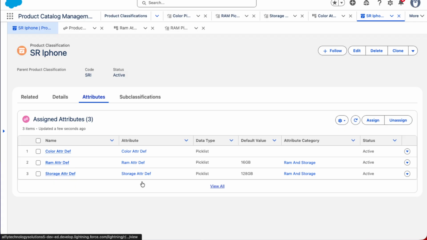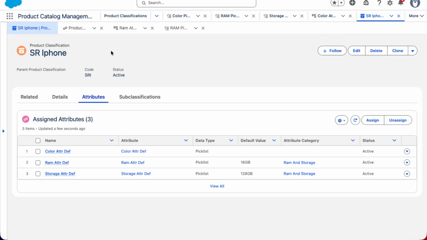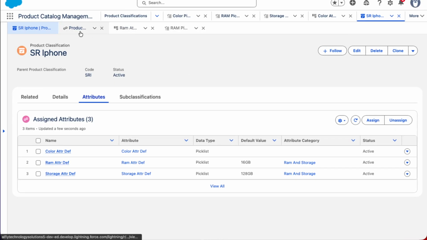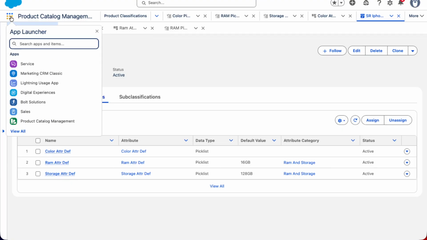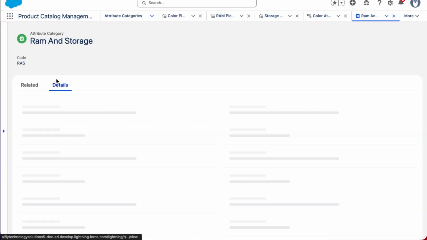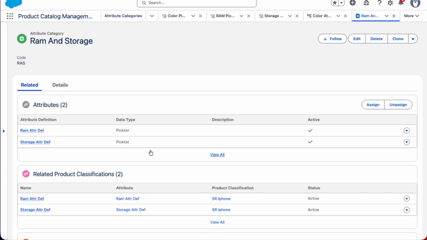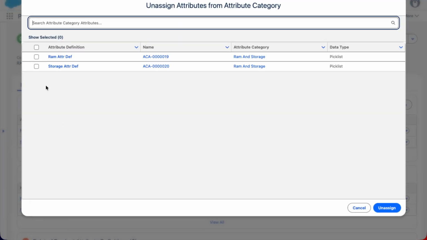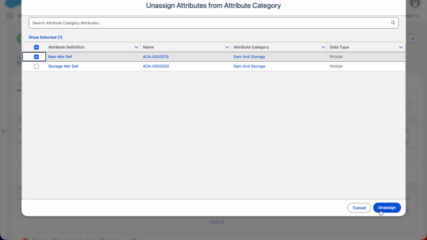Maybe it's showing because while creating the attribute categories, at that moment it was set as default. So let me go back to the attribute categories, and here I will go to related, and this one, where is that, unassign. Let me unassign and reassign again.